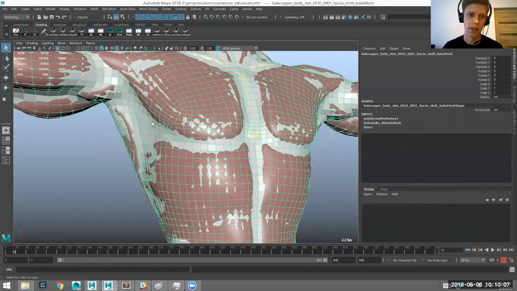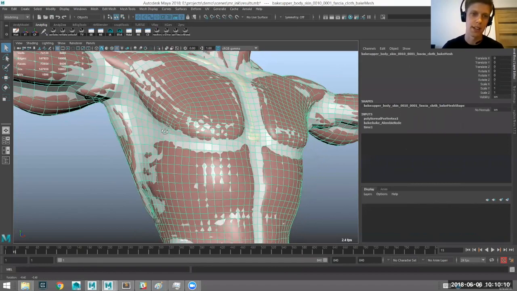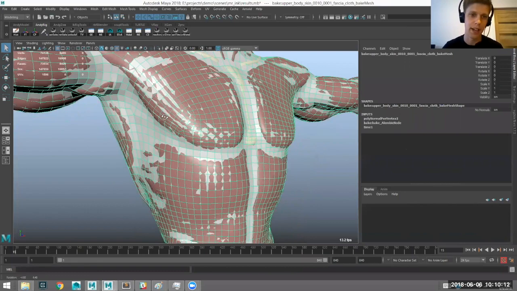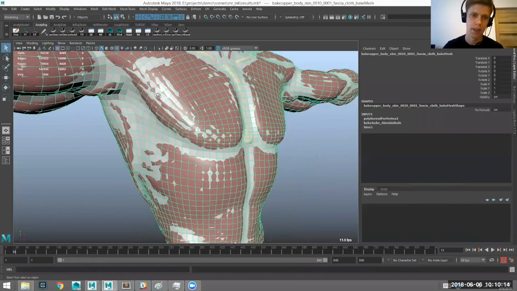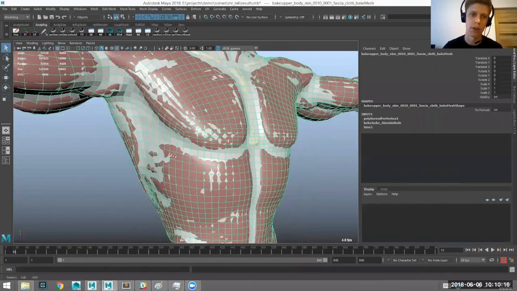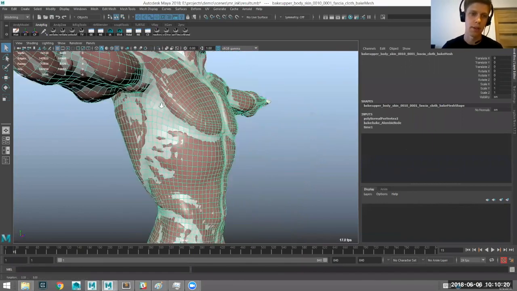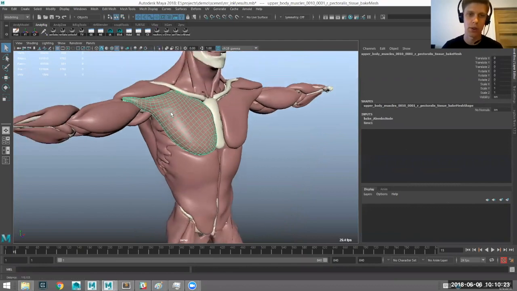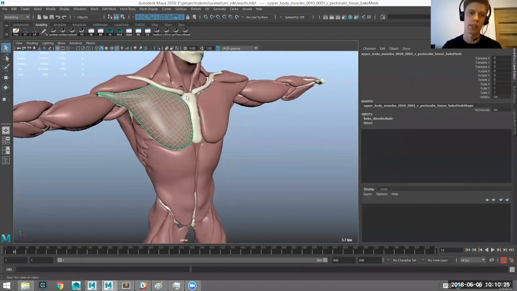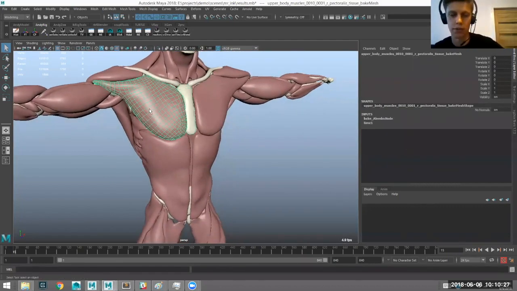So if your fascia is the source object, it can never get off the pec, if that makes sense. It won't be able to traverse onto the other meshes. So it's important that when you make sliding attachments to the fascia, your muscle or bone objects are the things you make the selection on first.